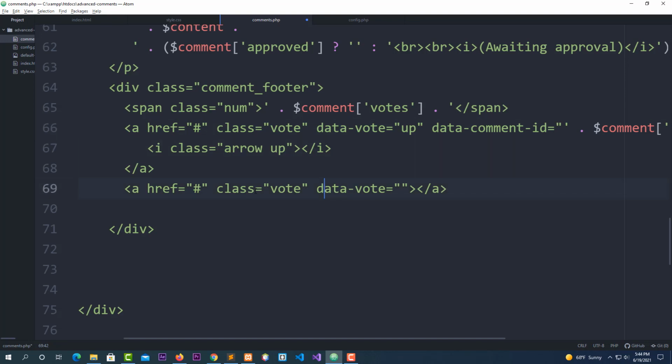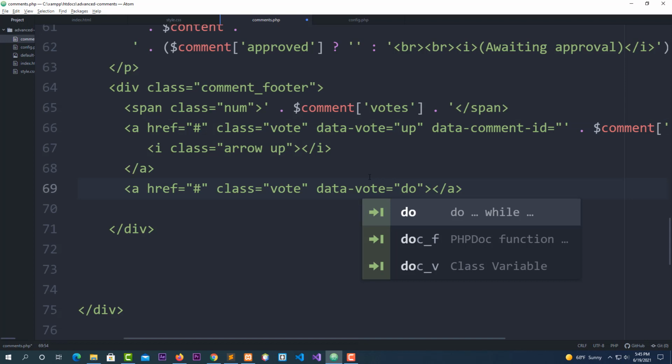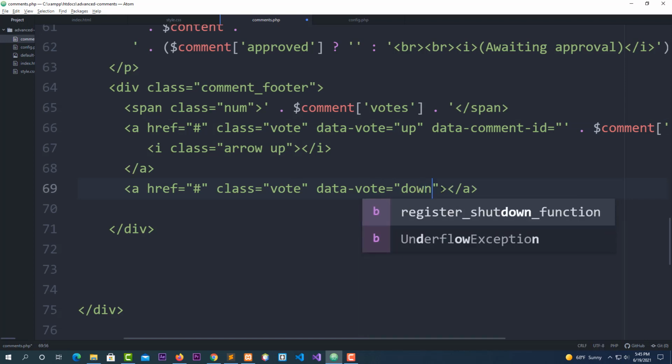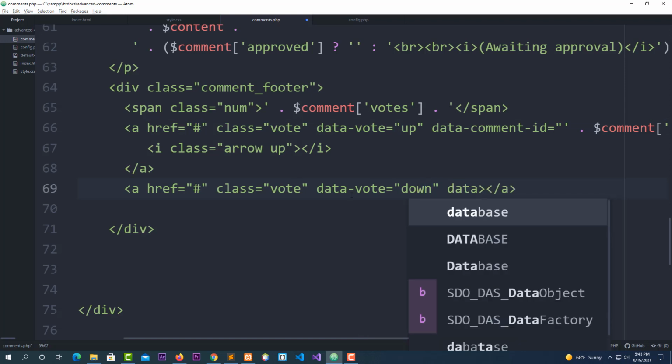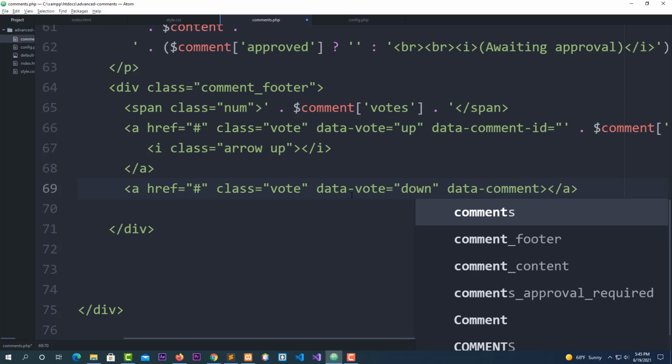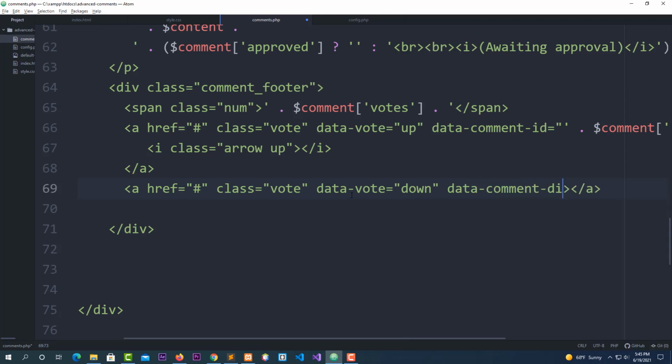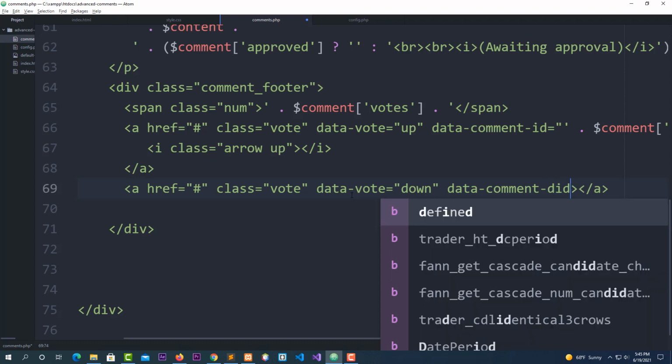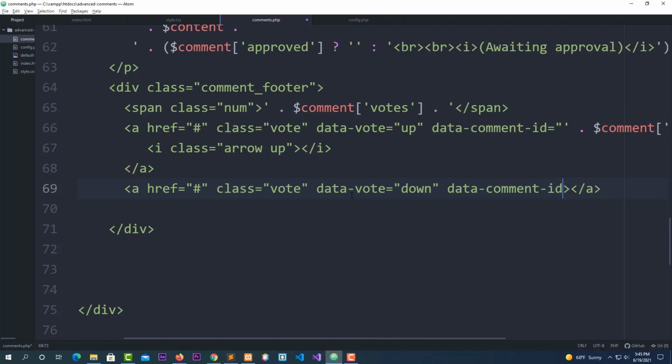This is vote. Data-vote. It was up. The first one is up. Now we have to put down. Okay. And space data-comment-ID. Data-comment-ID equal.